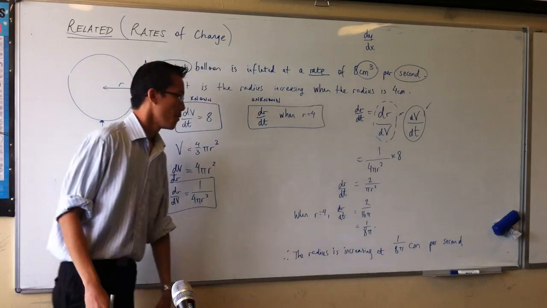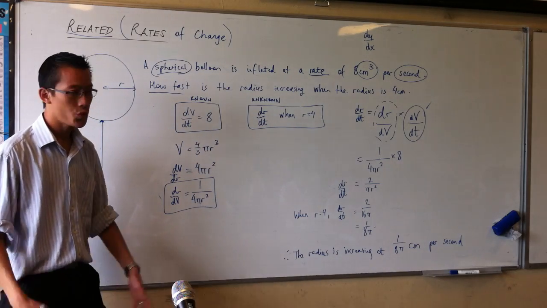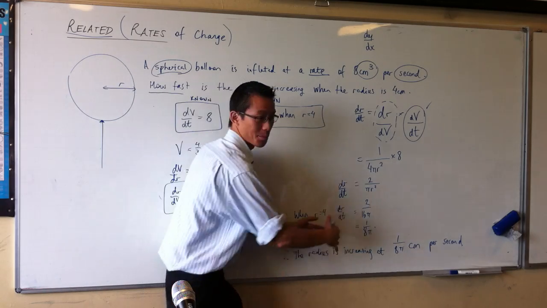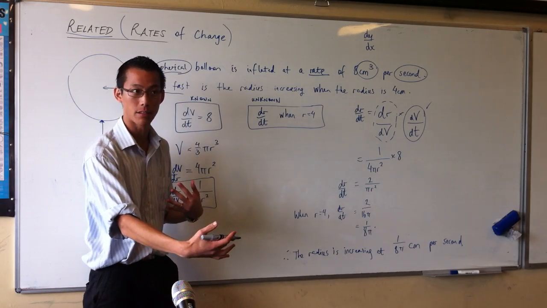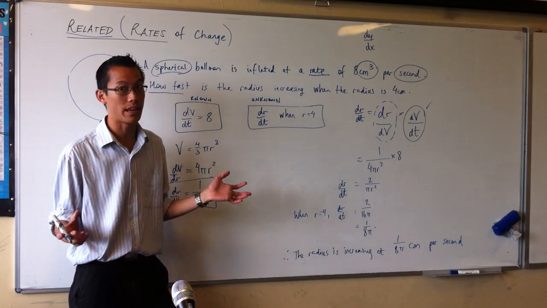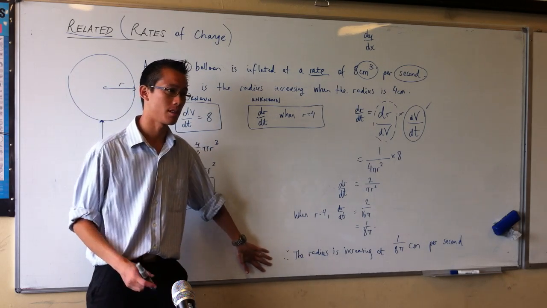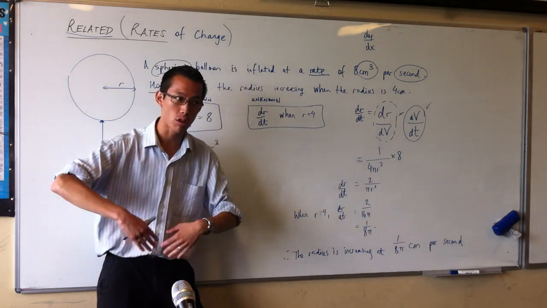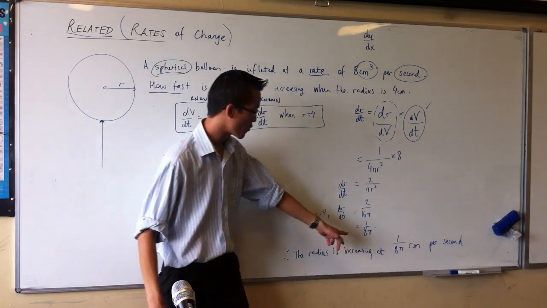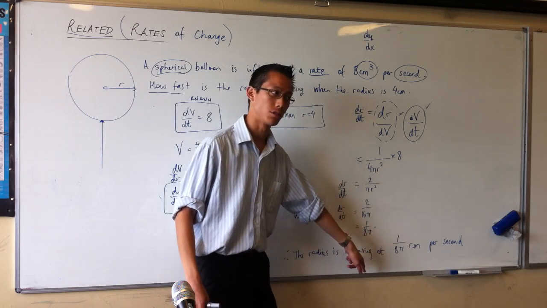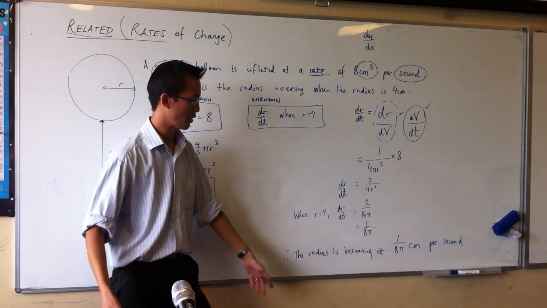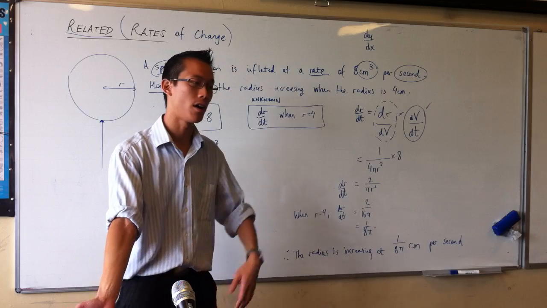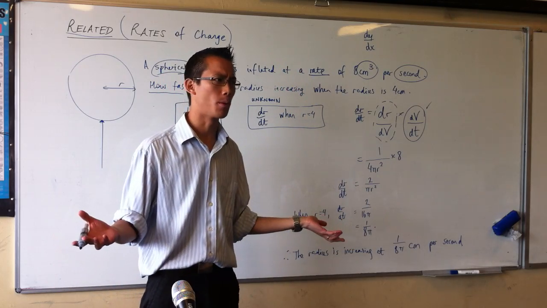Okay, now, usually the difference between this line and this line is quite trivial. You're just adding some words and some units to pad it out a little bit, okay? However, it's going to be quite important later on, which is why I think it's worth putting your concluding sentence. Number one, sometimes your conclusion will be about something getting smaller rather than getting bigger, okay? So when you've got negatives here, that'll make a difference for the conclusion. And secondly, quite frequently, they'll ask you to do something quite different with the units, okay? For example, going from kilometers per hour to meters per second. That's a really common one, okay?